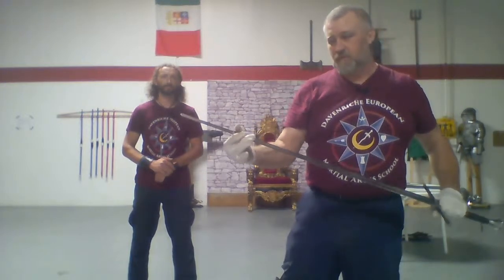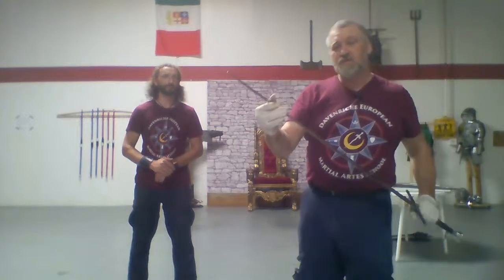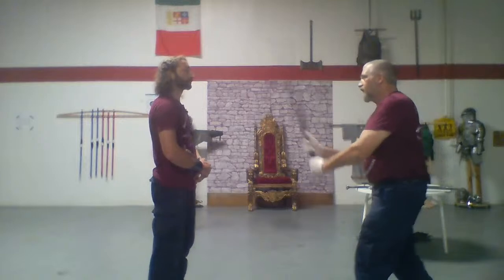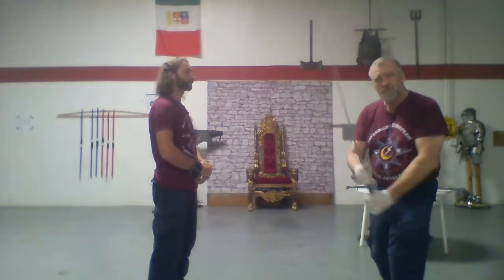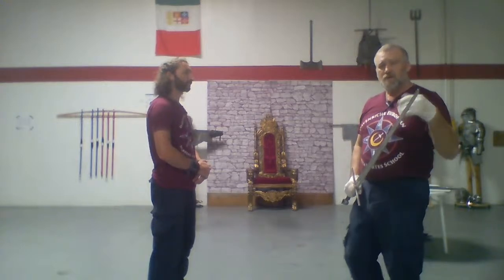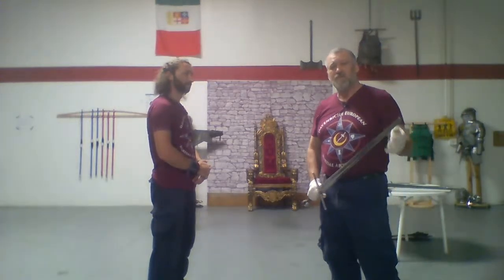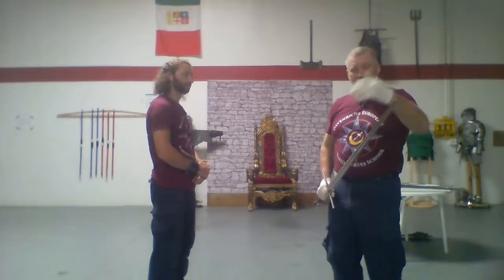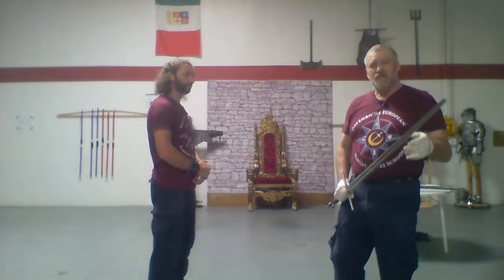So if we break it up into the parts of the blade, this is the forte, the foible. I want to use the sweet spot to strike with because when I'm hitting my target, that gives me the greatest amount of snap into my blow, but yet gives me also the greatest amount of distance from my target, so that my defense is wider, longer against his counteraction.